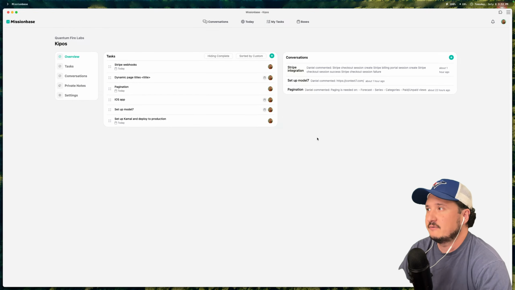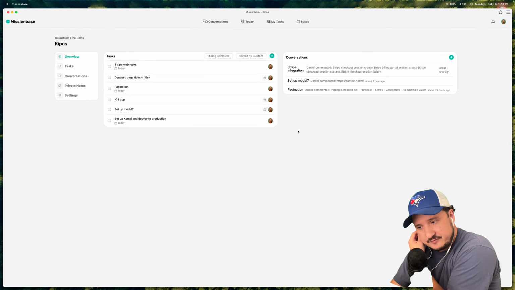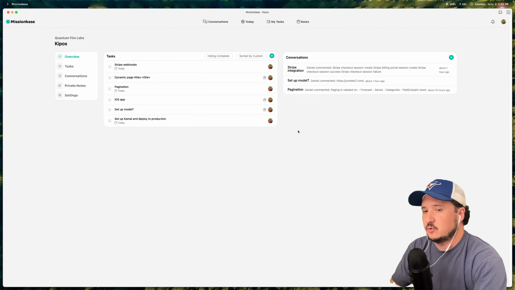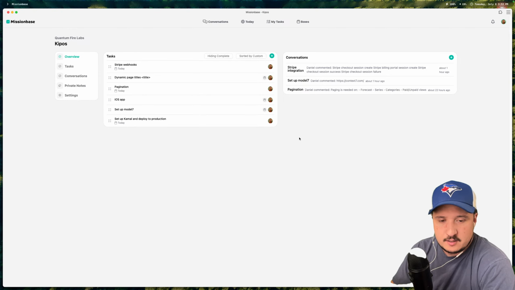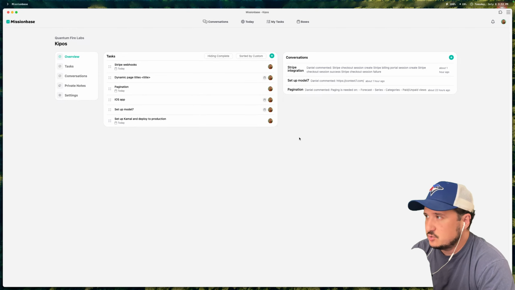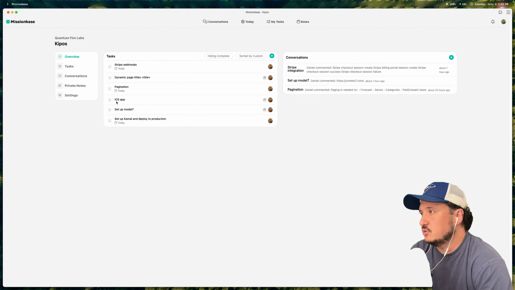We're getting closer to having this thing actually live, so we'll get the web app launched and deployed and working in production, and then as soon as that's done, it'll be time to start working on the iOS app.